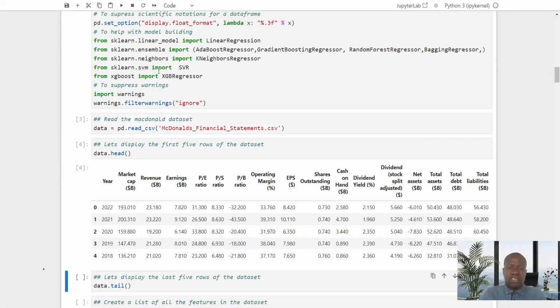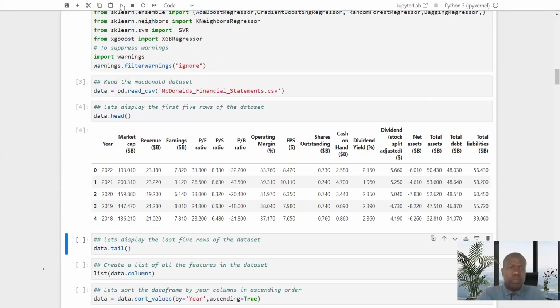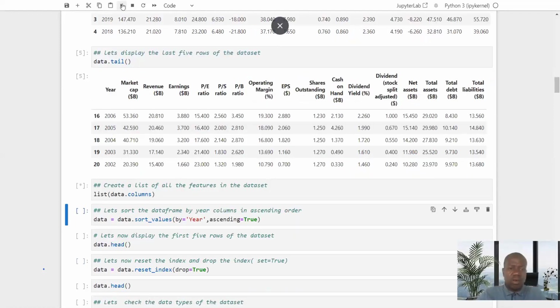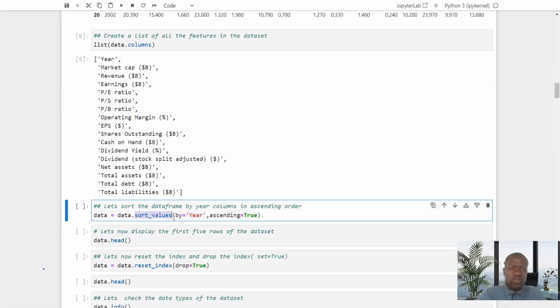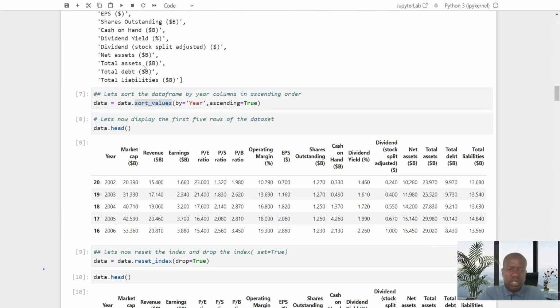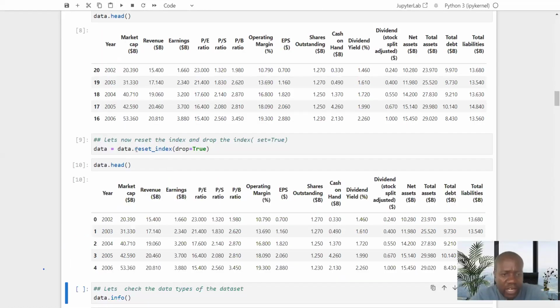We've done this in the first video. I'm not going to spend a lot of time here. The last 5 rows, list the data columns, and also here we have to sort values. We went through this in the first video, so I'm not going to spend a lot of time here.